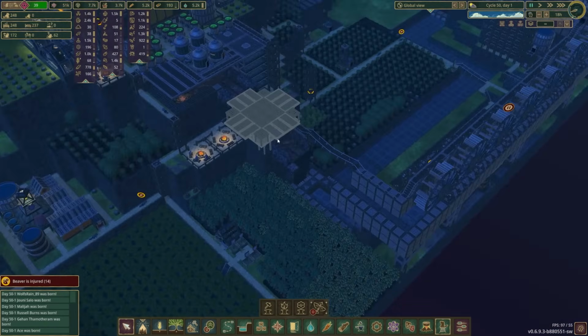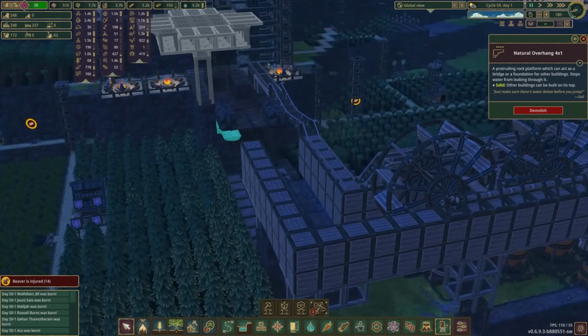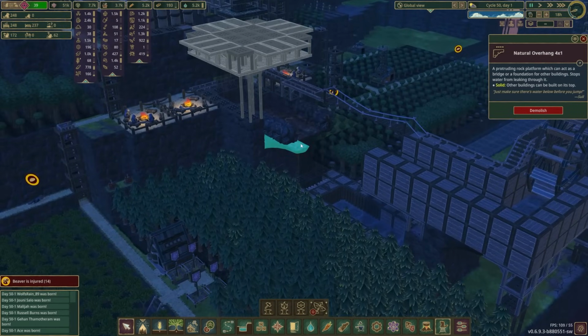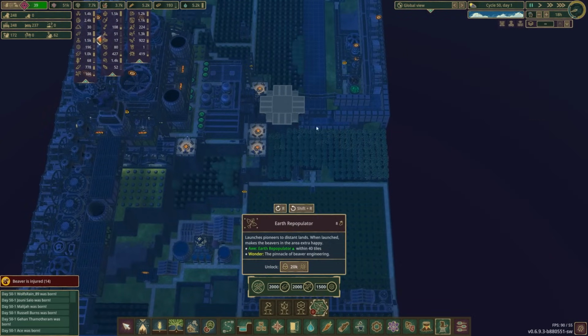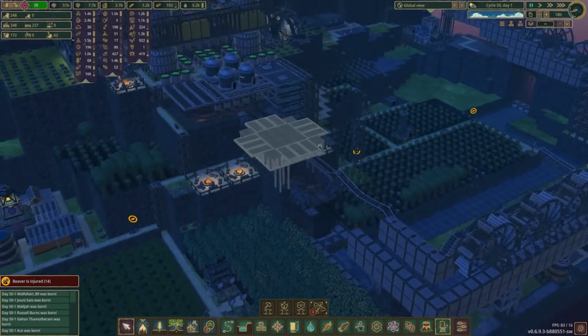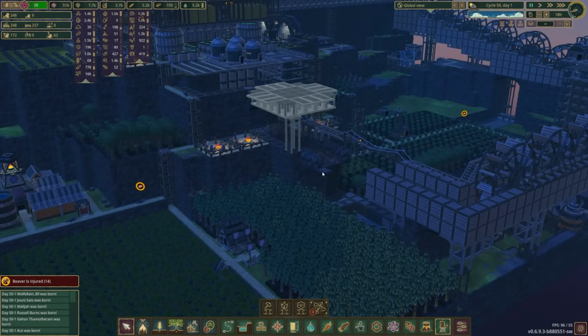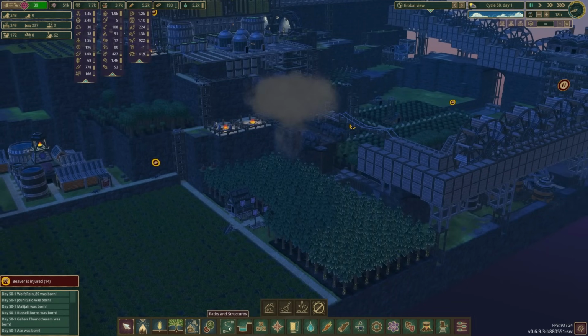If we really wanted to be something really ridiculous, we could take this very end of the natural overhang here and put it there. Honestly, I kind of want to do that. I feel like that would be really funny. Oh yeah, that would be so stupid just because of where it would be. But let's mock that up. I actually want to see what that would look like.